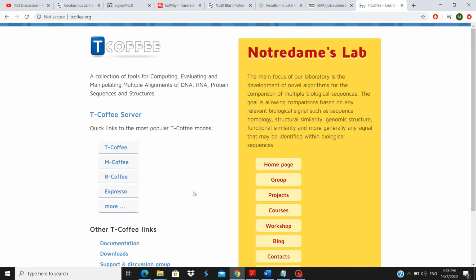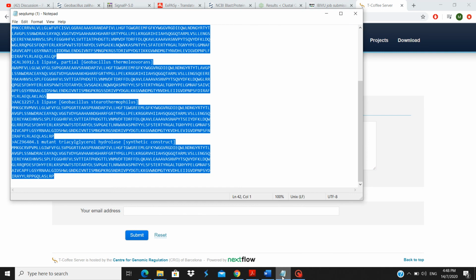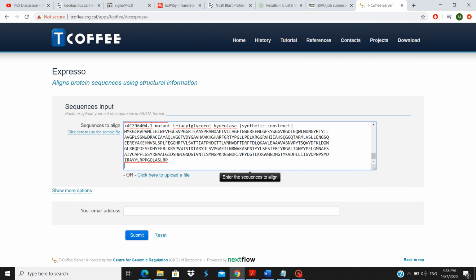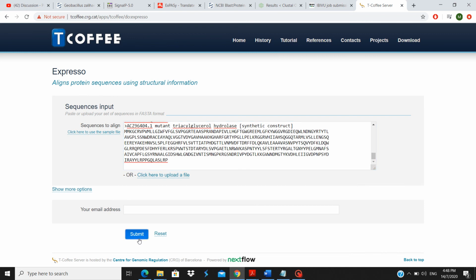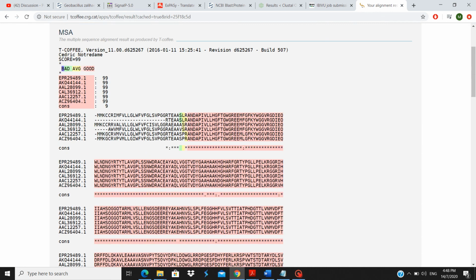Here I press Espresso, and this is the page of T-Coffee Espresso and how it looks. Here I paste, oh, not this, sorry, get this one here, then I click submit, and this is the result that we get.